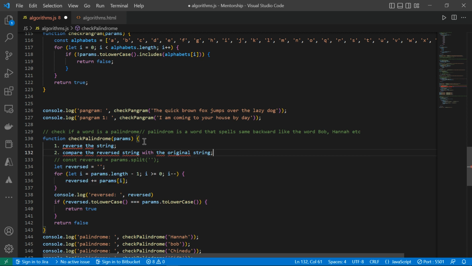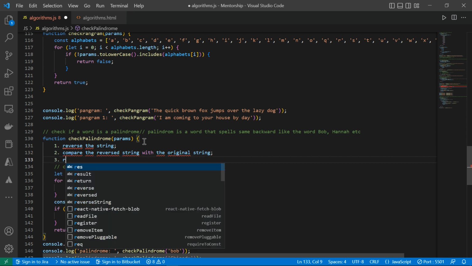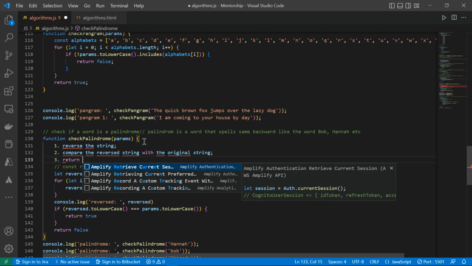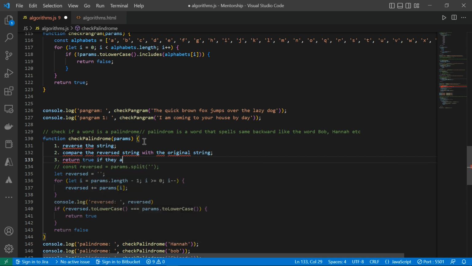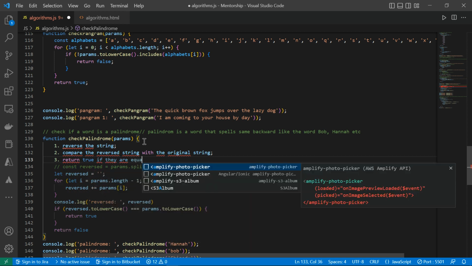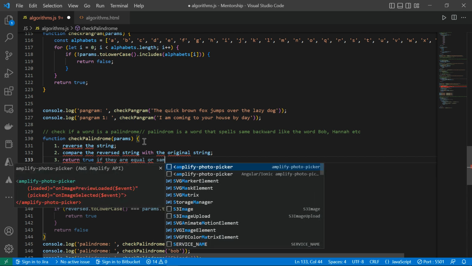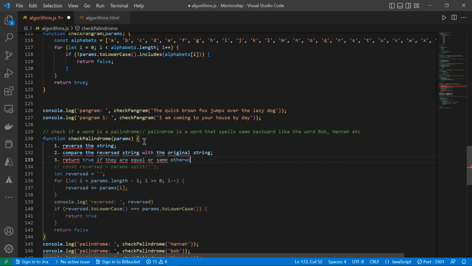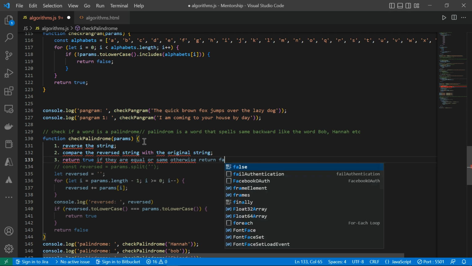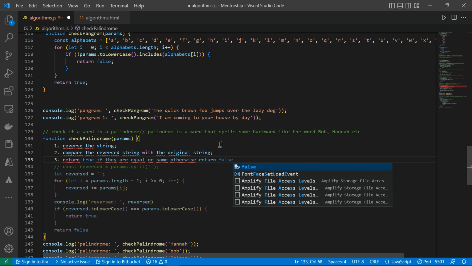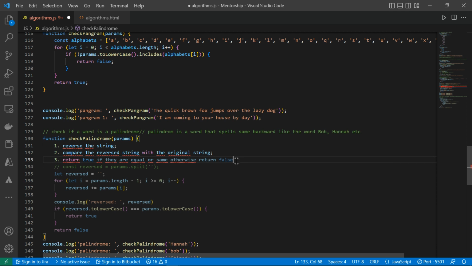And then the next one is return true if they are equal or the same. Otherwise, false. This is the 3 steps we need to take to solve this problem.